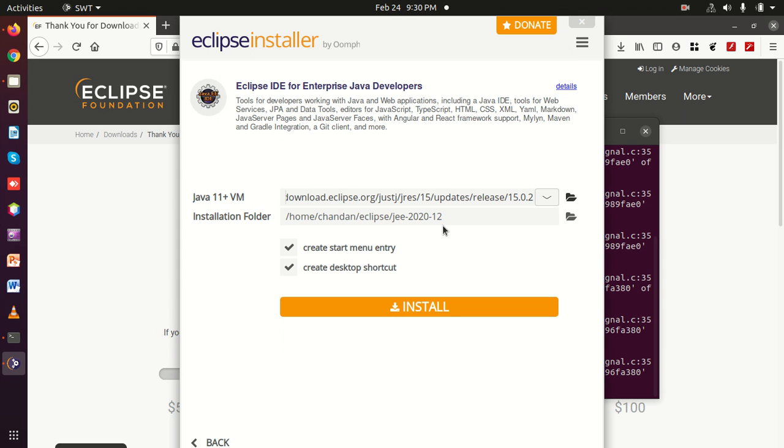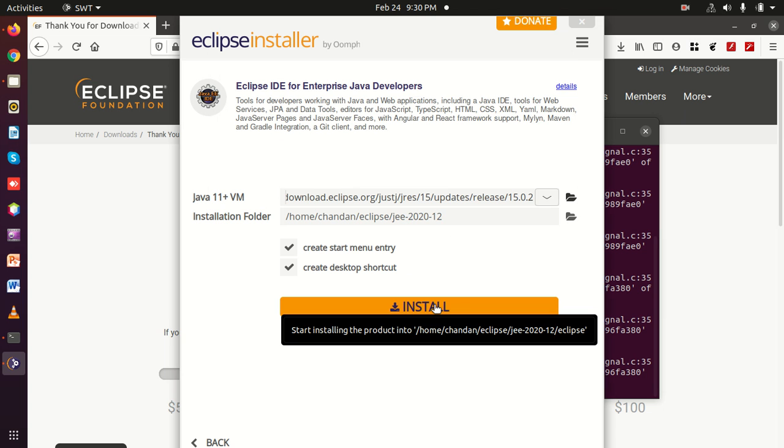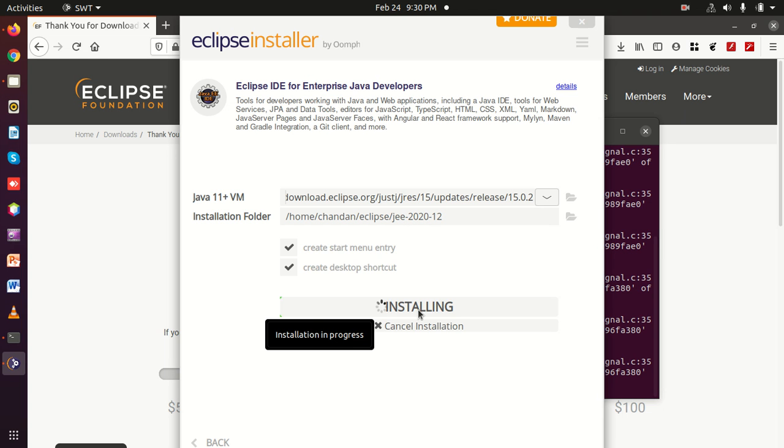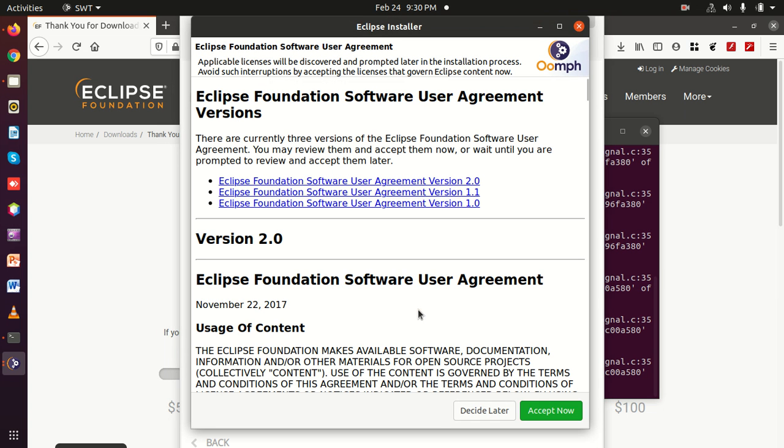Click install. This one is the folder in which Eclipse is going to be installed. Now I will click on the install button to install Eclipse. Now accept all this.